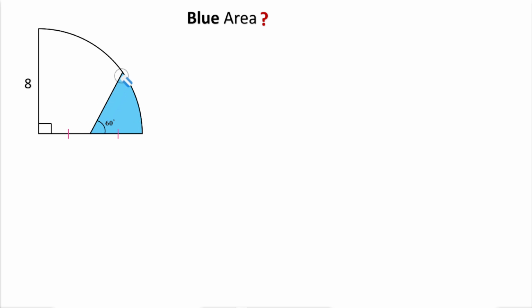So to find the area of this blue shaded region, as we can see here in this figure, this point is the midpoint of this radius. So we can say that this length will be equal to 4 unit and this length will also be equal to 4 unit because the radius is given 8 unit. Okay, and if we see, this angle will be equal to 120 degree because the angle made on a straight line is always 180. So this is 60, so this will be 120 degree.